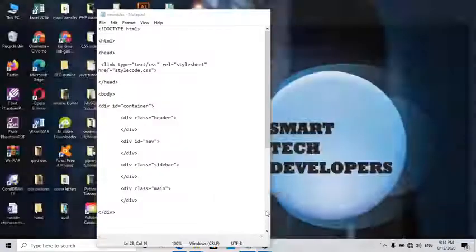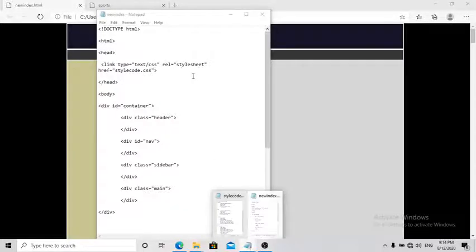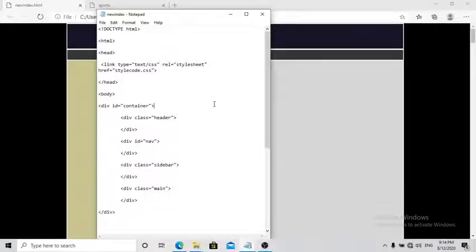If you want to do something like this, you can simply copy the codes that we have used, but we'll explain it in a bit. First, we'll go to our HTML. We're back to using the initial notepad. We created a CSS document and we linked it to our HTML, which is the link here, using our href. We call it stylecode.css. In our previous tutorial we talked about how to create an external style sheet and link it to your HTML document, so I'm sure you are familiar with that already.